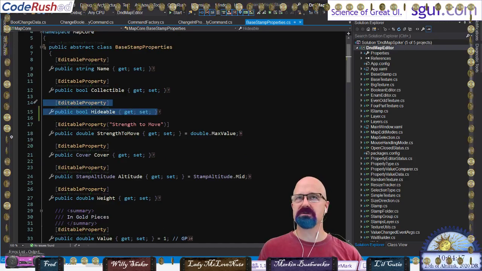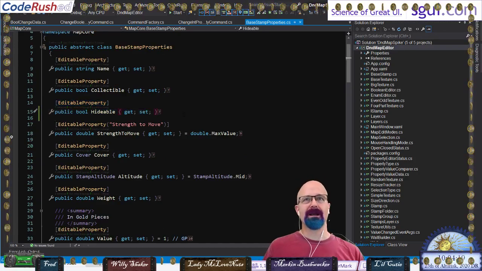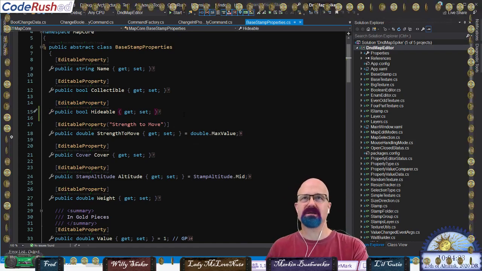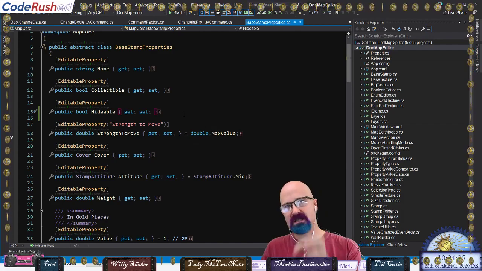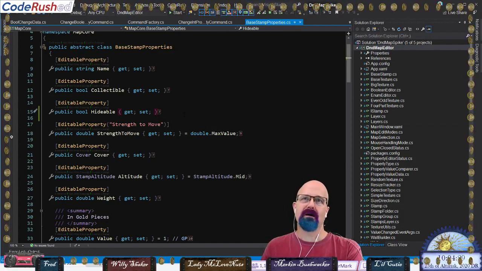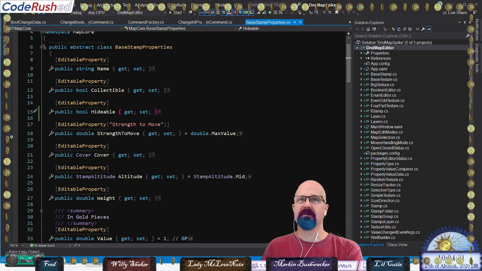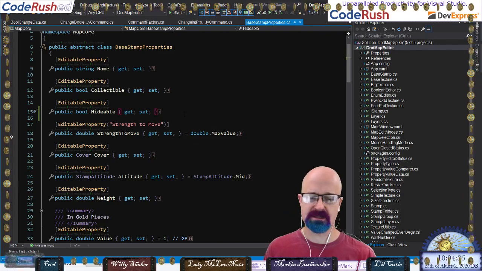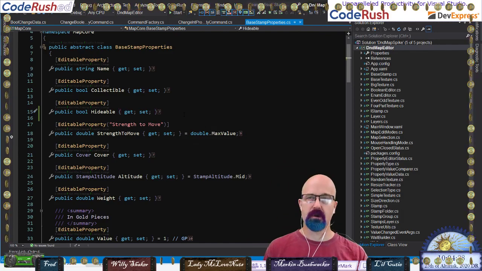All we do is create a new property and declare it here, and that property can be changed at map design time, set and saved in that element that we're playing with, and we get full undo and redo. And also storage. We're saving it, serializing it out. So pretty cool.